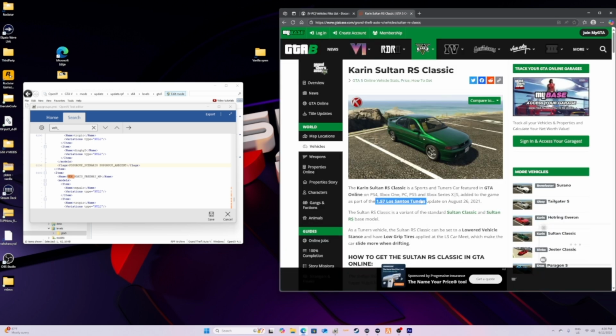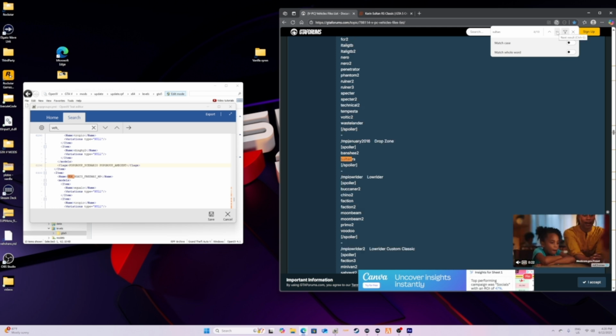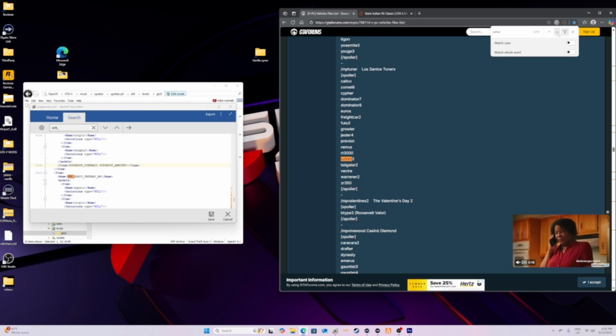The heist that we're looking for is Los Santos Tuners. So we're going to go back in. Not that one. There we are, Los Santos Tuners. I guess you could also search the update in this bar as well. But see, look, Sultan 3, that way we know. We're going to type Sultan 3 into here.